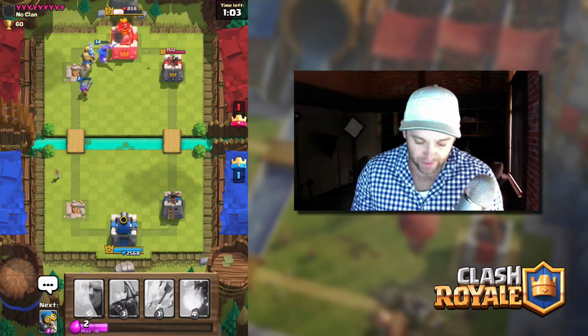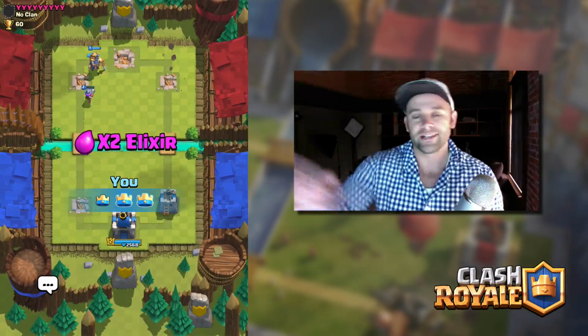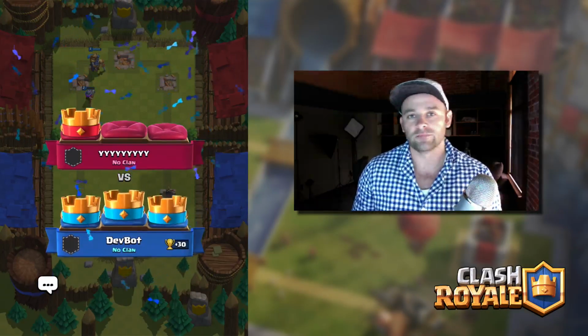Hopefully take off a lot of damage off the thing. See, his tower was so low that I knew I could destroy it and then go off to the big tower, okay? And when you get the big tower, you get 3 crowns. Again, don't freak out if you lose a tower, okay? It's all about the strategy.